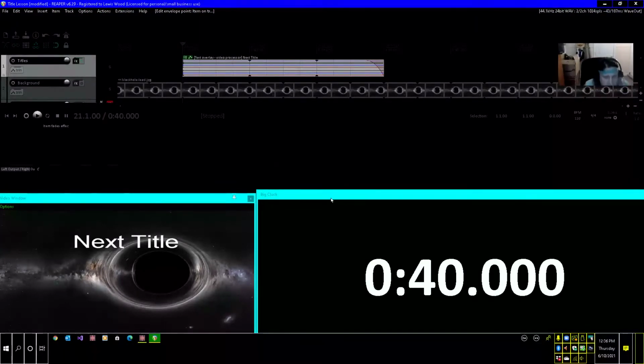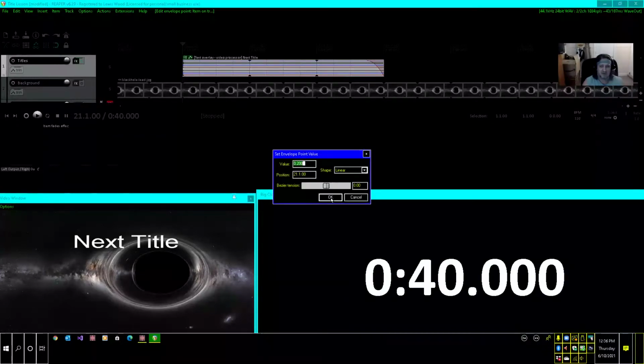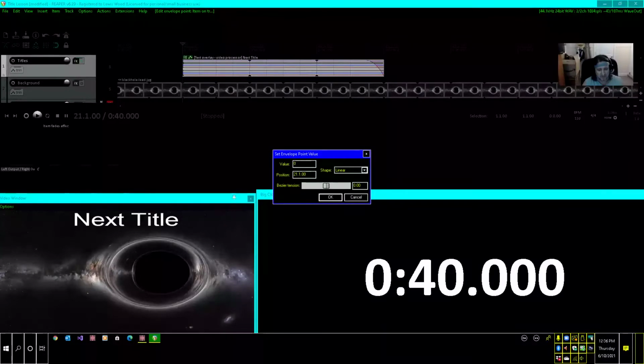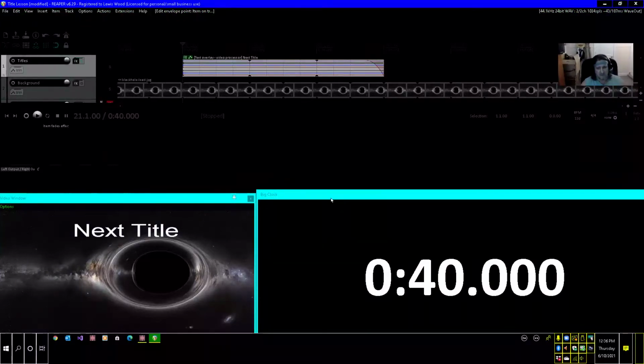I'm going to go even higher with it. Alt-Shift-E, set envelope point value dialog, 0.2. Actually, I want it a little bit higher, 0.1. Yeah, I think I'll just do it there. 10%. Shift enter. Track list. I want it slightly at the top edge of the black hole.